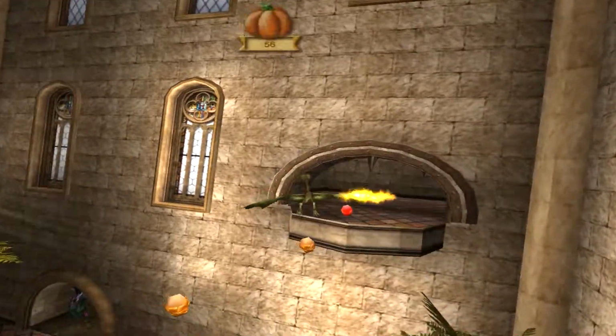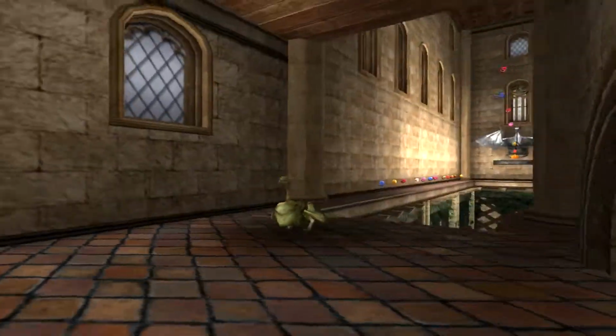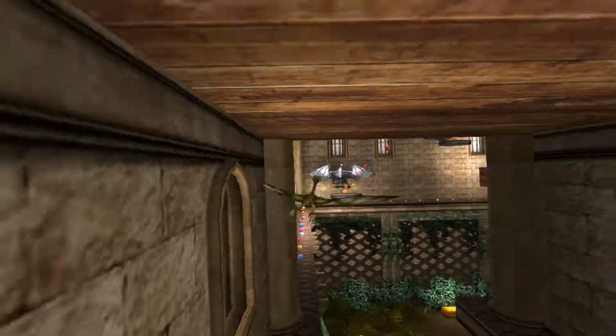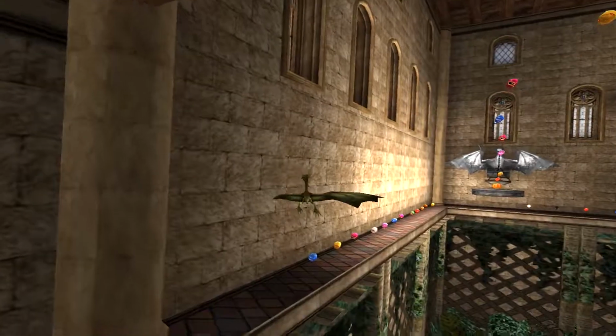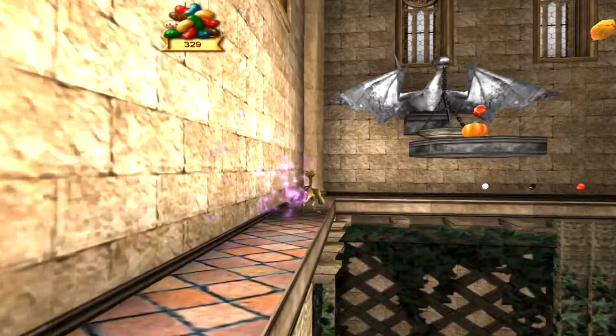The controls, though. The freaking controls. Okay. I'm just going to walk along here, I think. Okay, apparently I can't. There we go. That's all I wanted to do. Look at him when he walks. He's so cute.